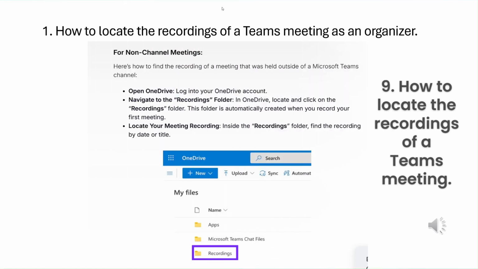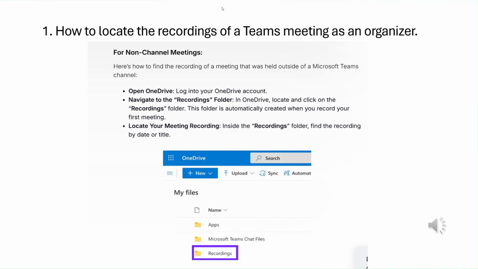If you want to locate the recordings of a Teams meeting, there are 2 ways of doing so. Number 1 is as an organizer, and the second one is for Teams meetings that are done within a Teams channel, okay? So let's look at the first one, how to locate the recordings of a Teams meeting as an organizer.